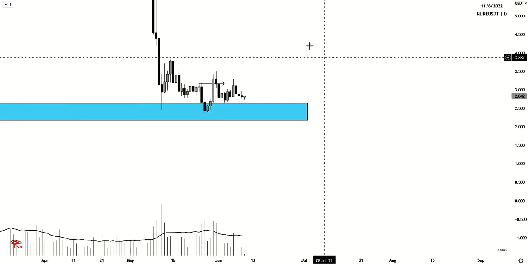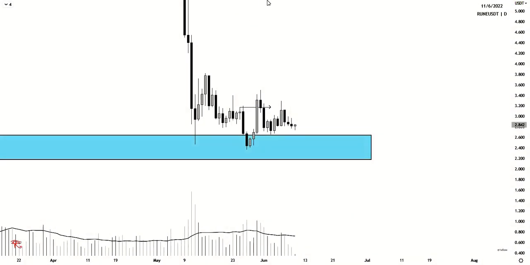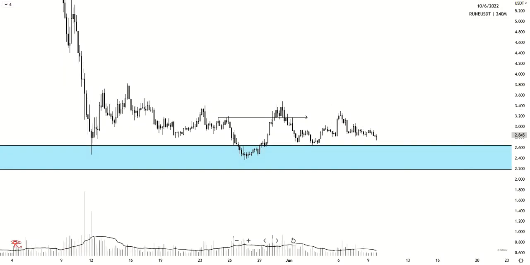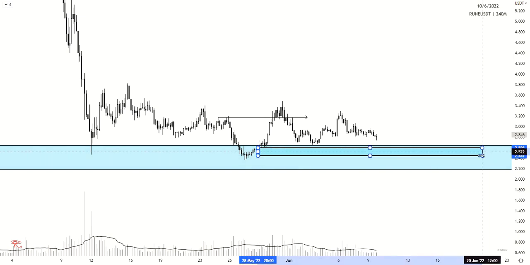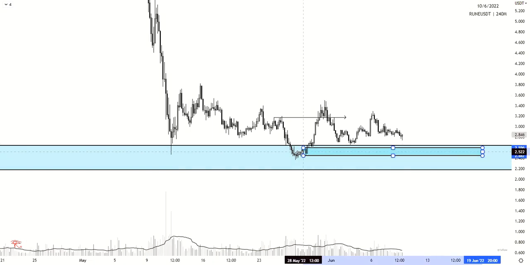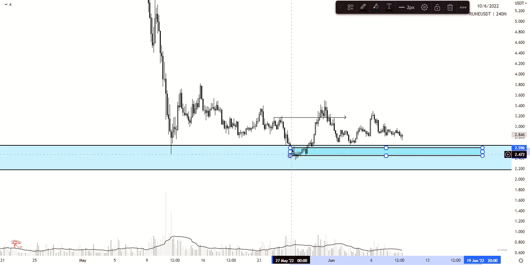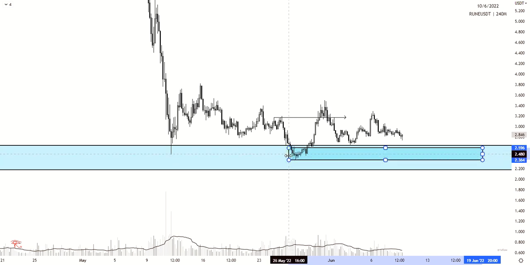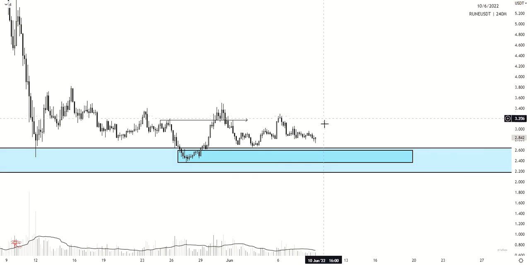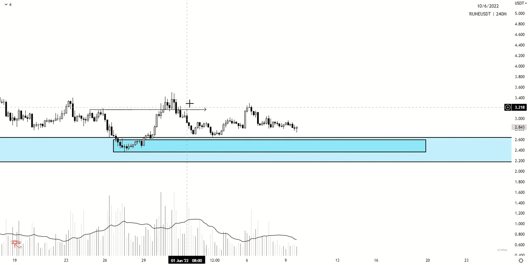I'm looking at body closures on the daily. I go to the 4-hour, I'm looking at zones of demand. I can see this reaccumulation here, right? This candle right here, as well as this entire consolidation zone. So if I want to draw out the zone to keep it nice and simple, this is your first initial impulsive candle, right? If we look on the 4-hour, this 4-hour didn't break structure to the upside. This is where we had that 4-hour high broken. So this would be your demand zone within this area, right?